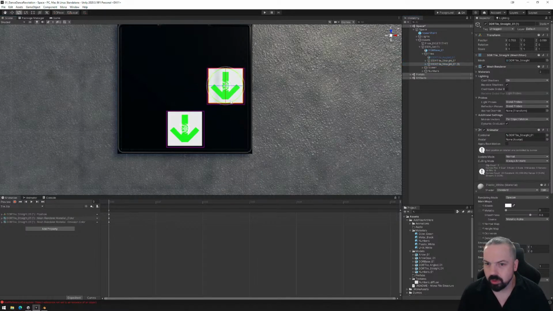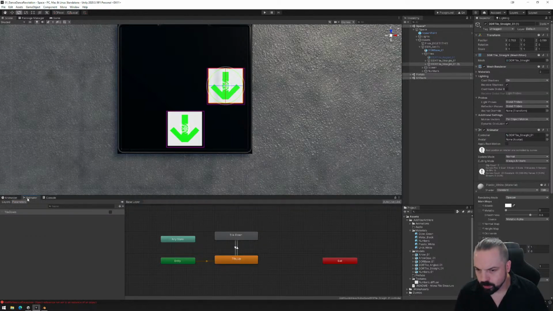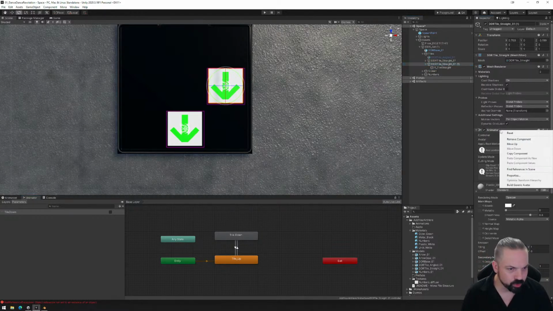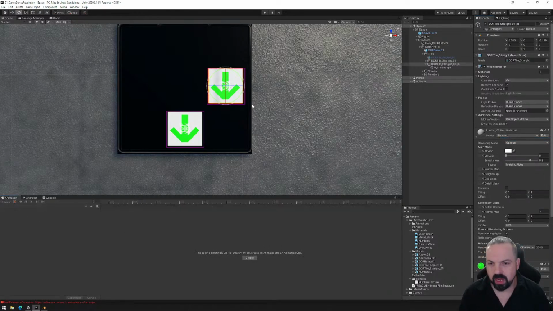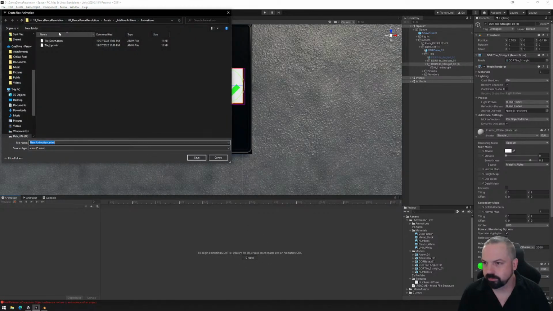So this time I'm going to... Well, actually, let's get rid of... So I'm actually going to remove this animator. So when we go to animation, we can create new ones. So create tile left, down, no, up.